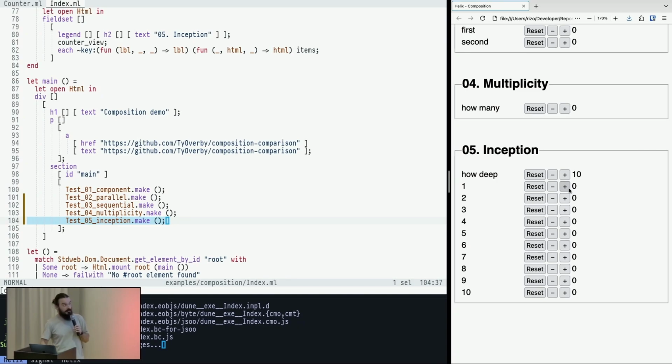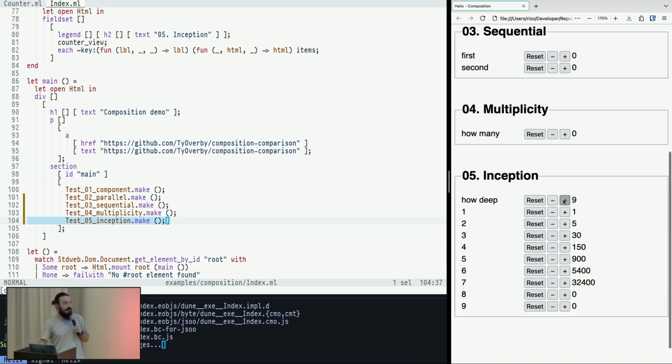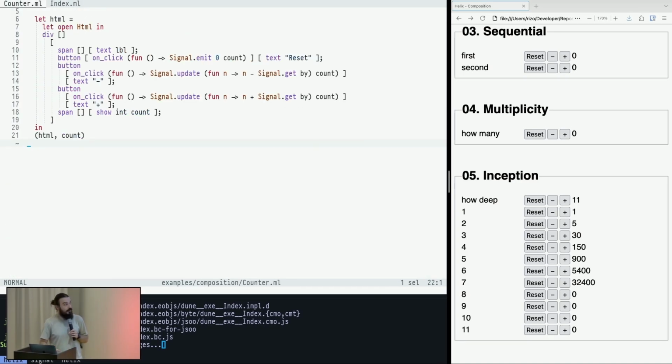So if I increment the first one, I can increment the second one, and if I increment the second one, I can increment the third one. And I can keep doing this because the state between them is sort of chained together. The state of each one of them decides the increment for the next one. And of course, all of the other properties are still preserved, so we can remove and add new counters as we please. So this is pretty much it. I just wanted to show you a small demo of this code.